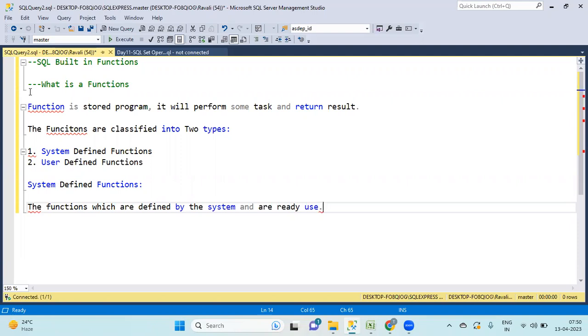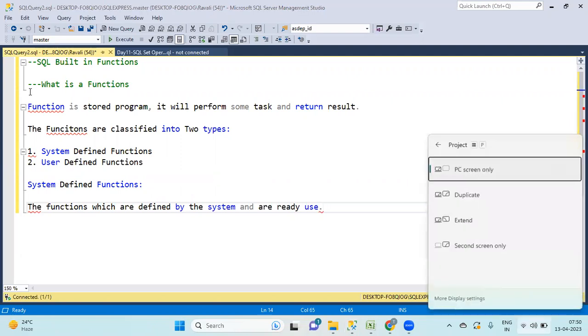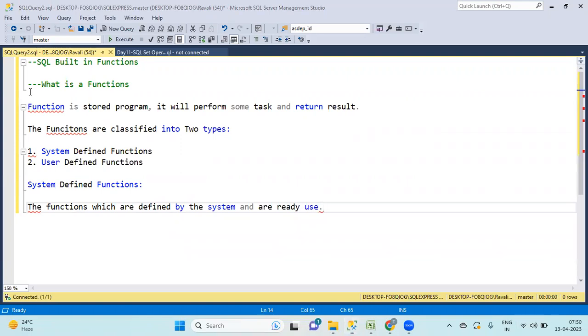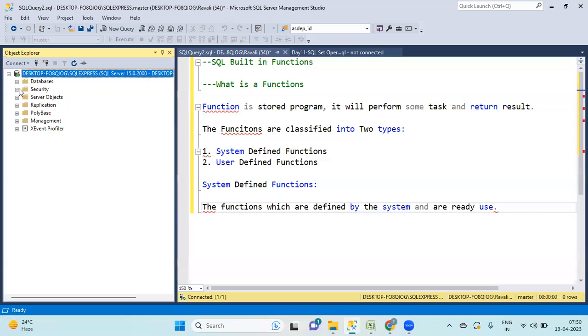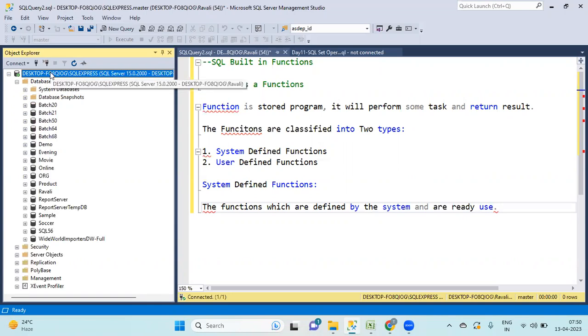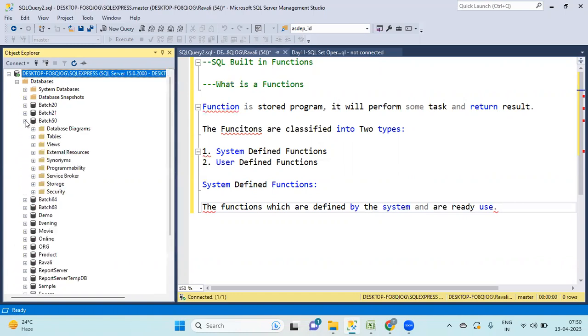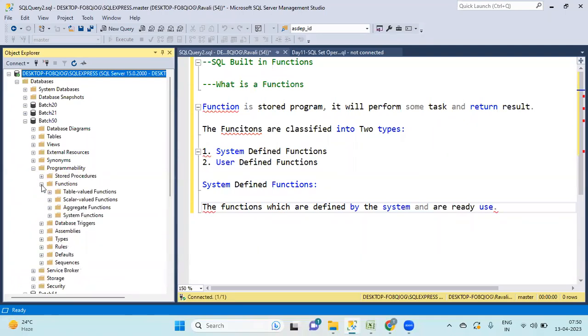So, for example, system defined functions. See here, if you go to databases, ours is batch 50, right? Go to programmability. Here you have functions. See here we have system functions.